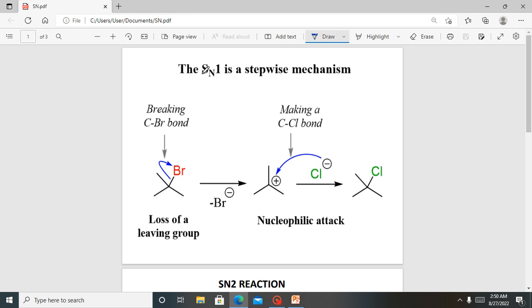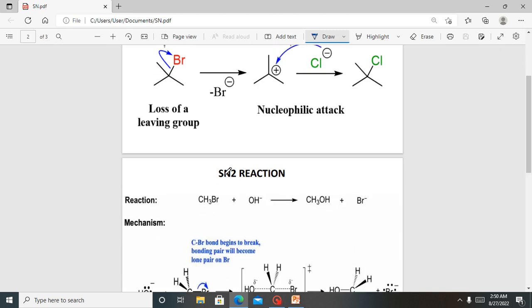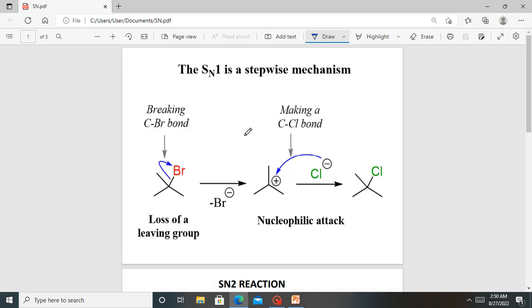SN1 and SN2 reactions are both nucleophilic substitution reactions in which one group is used to replace another group in an organic compound. But the differences in the mechanism lead to two types. The attack of the compound by the nucleophile can undergo an SN1 reaction, whose mechanism differs from the SN2 reaction mechanism. So here you're going to look at the differences in mechanism that exist between these two forms of nucleophilic substitution reaction. Let's first look at the SN1 substitution reaction.